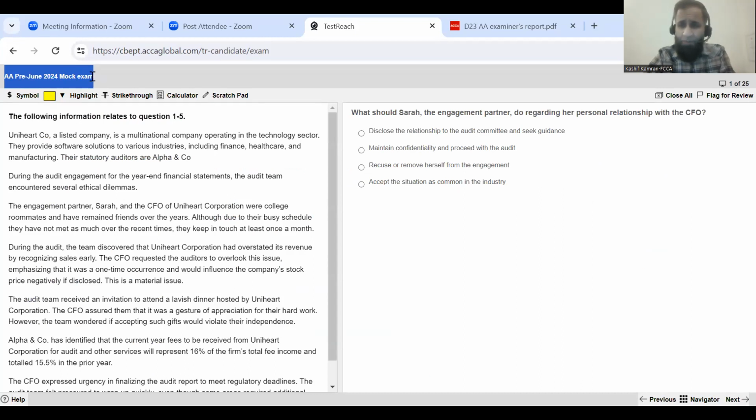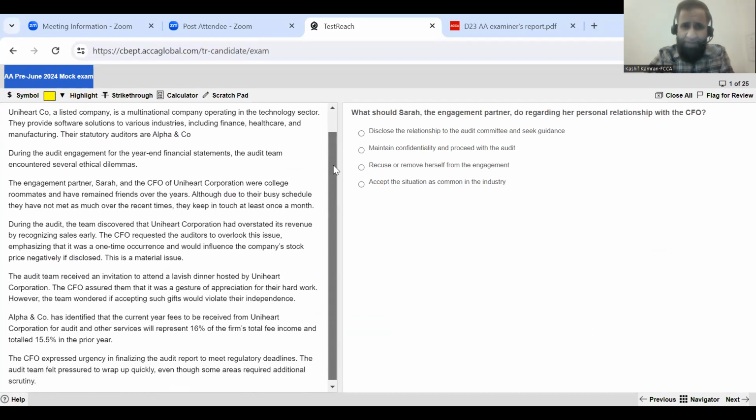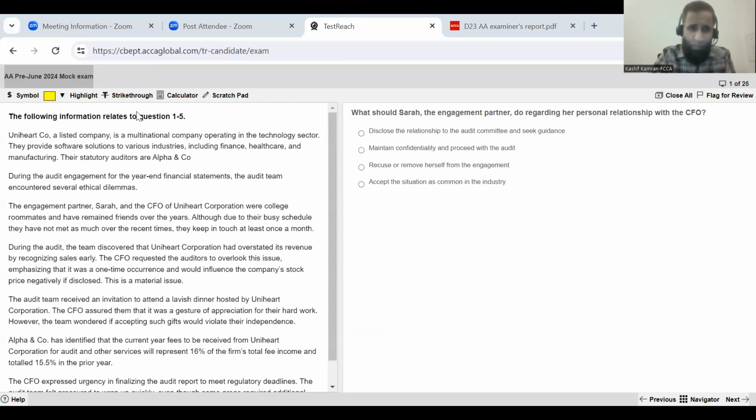I'm just taking one example of an OT question, an OT case from it. Can you see the case study on the left-hand side of the screen? All of you? And can you see on the right-hand side the OT questions? Now, how much time do you have for each OT case? Question number 1 to 5? 18 minutes, right? And you have a timer on the screen. So you know when 18 minutes are ending, when you start the exam. So the first question, do you read the question first or do you read the case first, tell me. What is the right approach? Reading the question first or reading the case first?